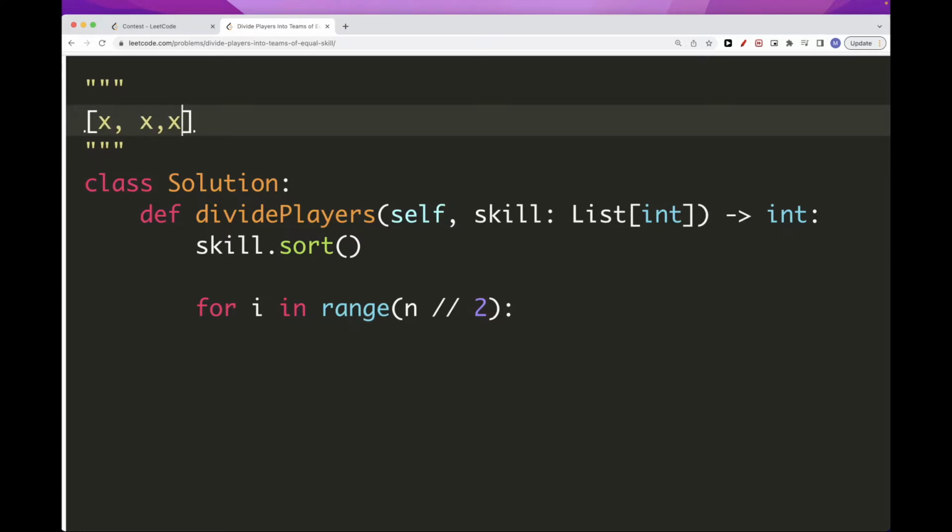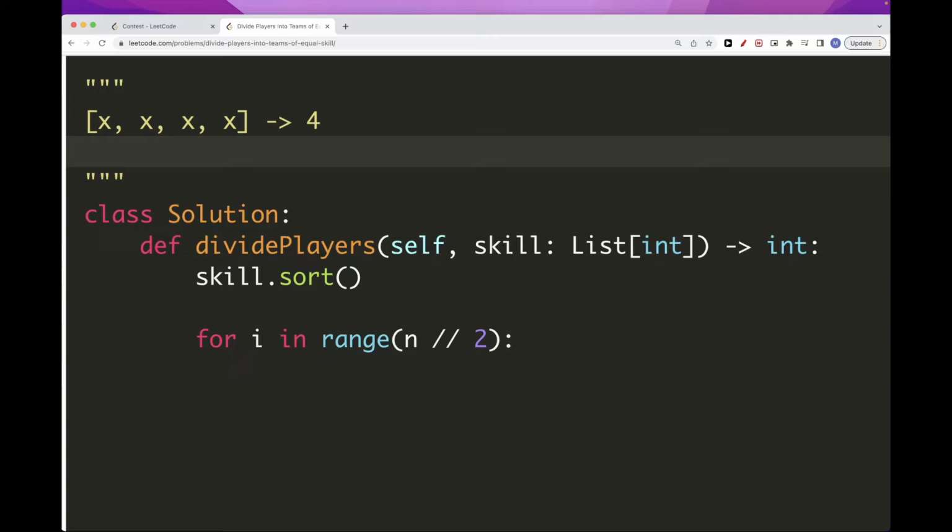For example, here the length is 4. We'll do only 2 steps, because in the first step we'll pair this one with this one, and then in the second step we'll pair these 2 here, right? So only a half, because each time we will take one from the first half and then one from the second half. So we will finish when we do n divided by 2 operations.